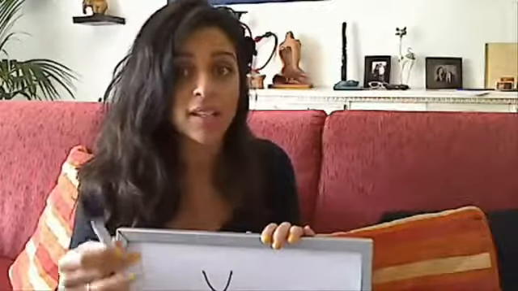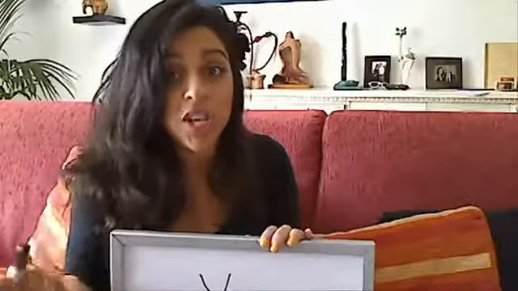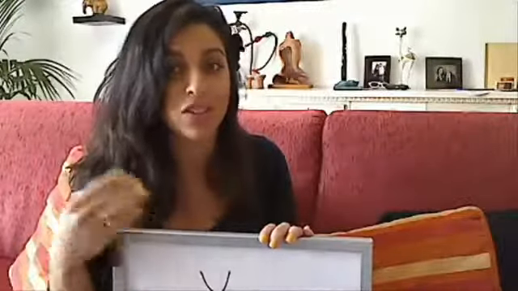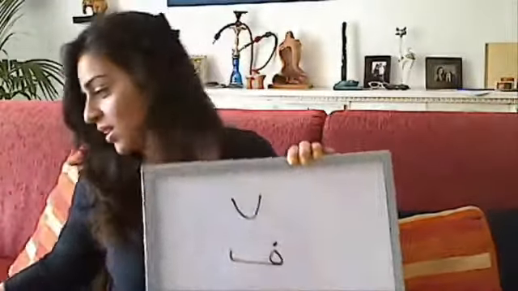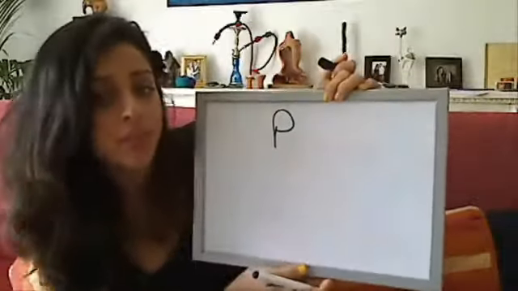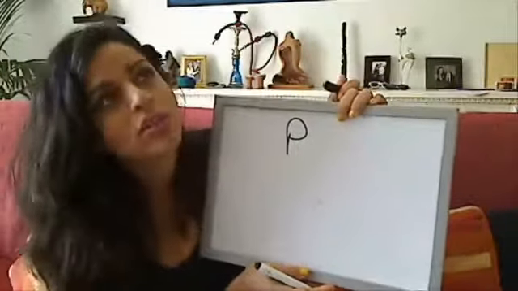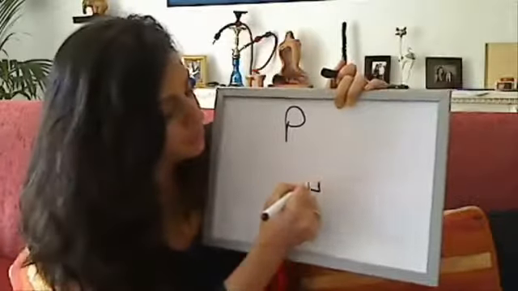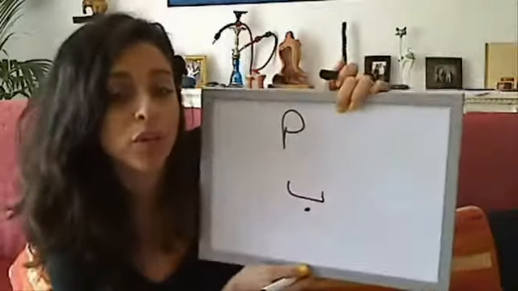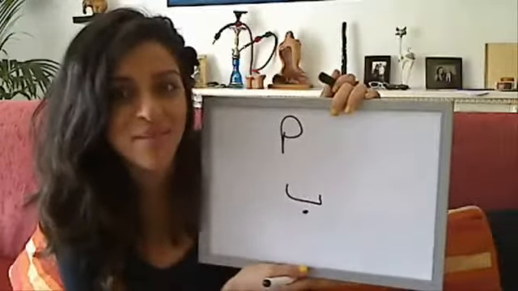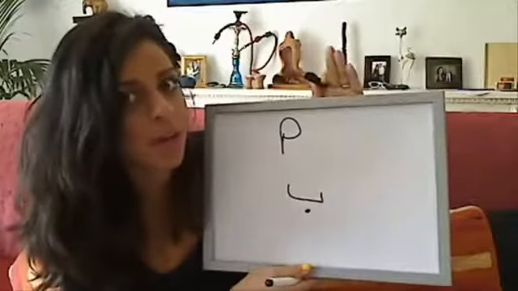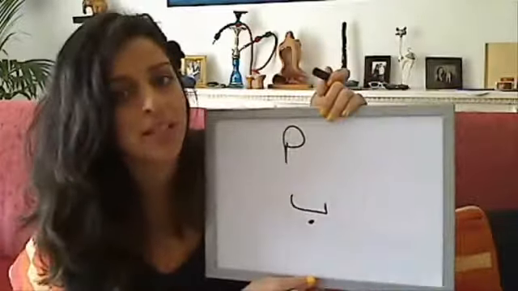Colgate, for example, I write it with a J because we don't have a G sound, we have a J, but I never say it with a J, I say Colgate, right? Colgate must be so funny. So the same thing with the letter P. Since we don't have a P sound in Arabic, we don't have the letter P. So the most similar sound to the P is the B. So if I have the word Paulo, I would write it with a B. But when I read it, I pronounce it as Paulo.